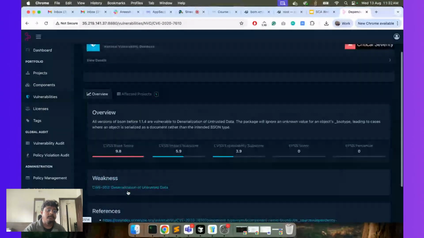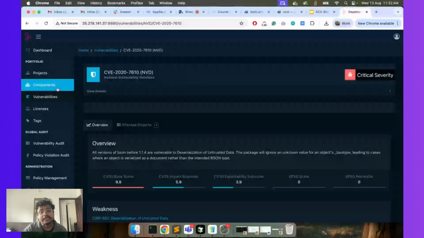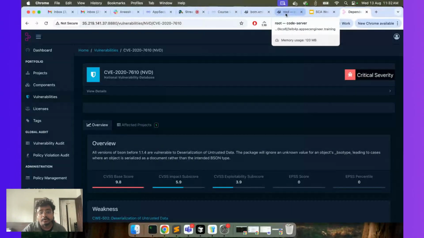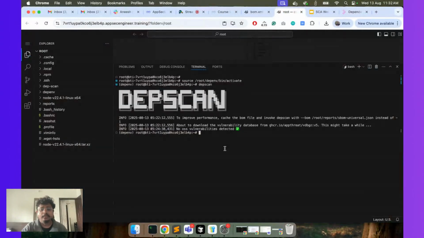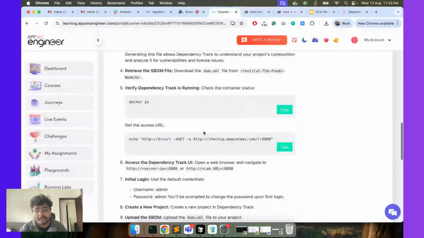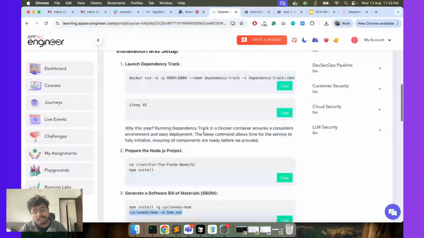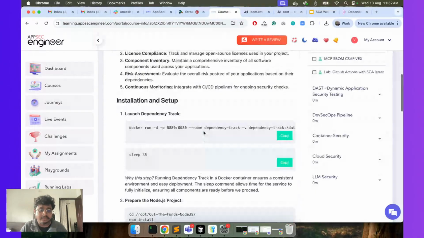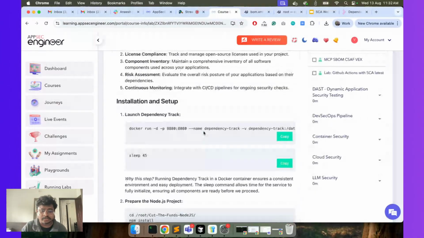So this is how the OWASP Dependency-Track will help us to analyze our SBOM files that are generated by CycloneDX. Next, we're going to generate a VEX and CSAF format for our SBOM that has been generated. Again, I'm going to do this with the help of a tool known as Depscan. Depscan is a tool that is used to generate VEX and CSAF format. Again, it will internally use a clone of a CVE database, with all the information like VEX and CSAF format data that has been provisioned by vendors.